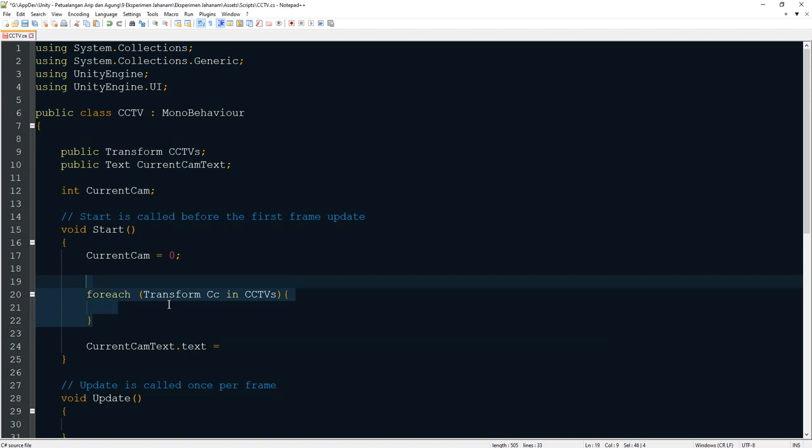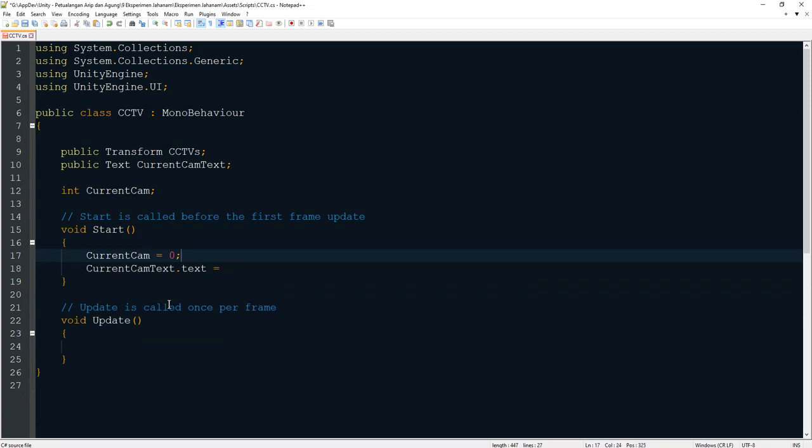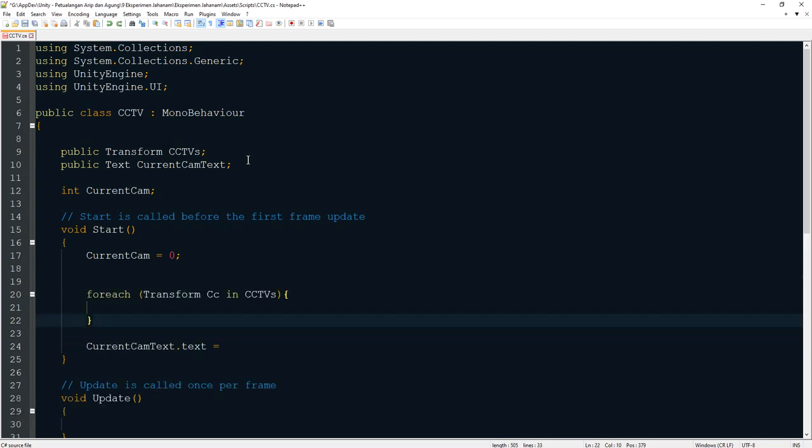Actually, I don't need this foreach loop. Forgive me for that. Current cam text dot text, by default I will set the text. Yeah, sorry guys, let me bring it back.